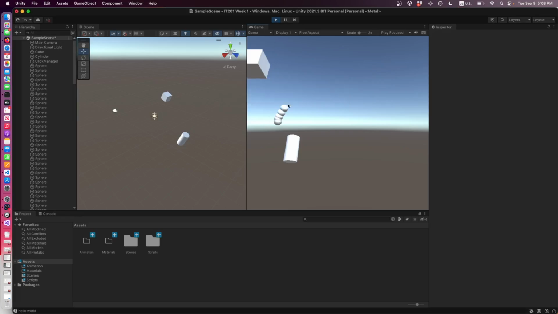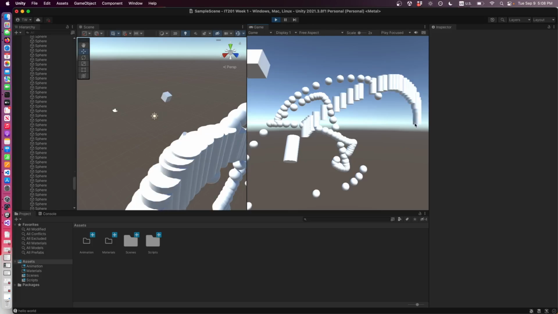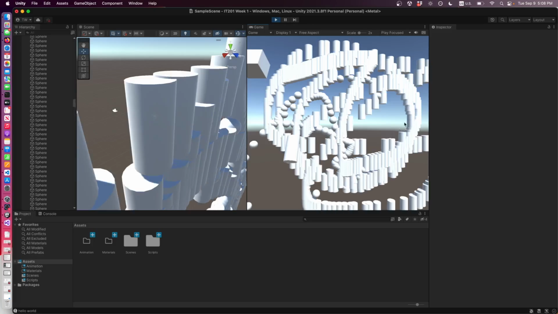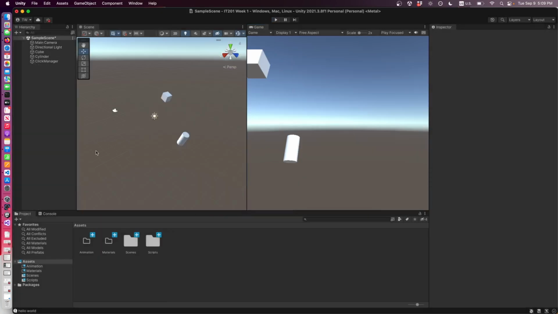When I'm painting here, you can notice this is super messy. There are a lot of these spheres here. So you can imagine a workflow where the user just paints and paints and paints, and as he's painting, this is going to crush the computer's memory and maybe eventually break Unity, right? So the idea is maybe we don't need all these objects all the time, so we can just destroy them or clear them as we're painting.